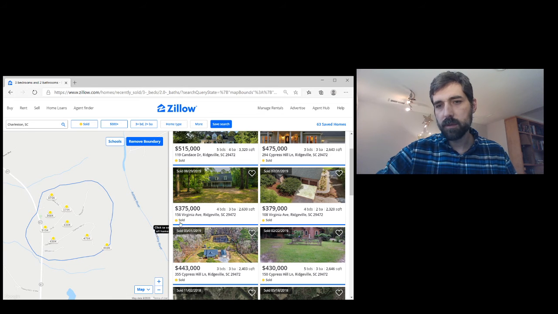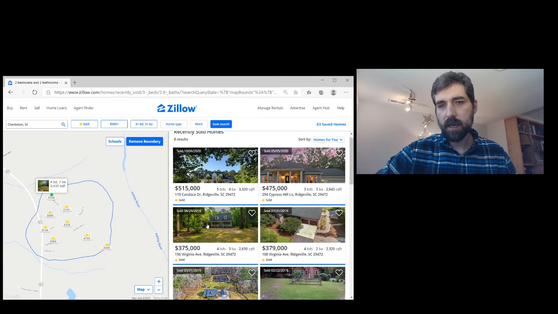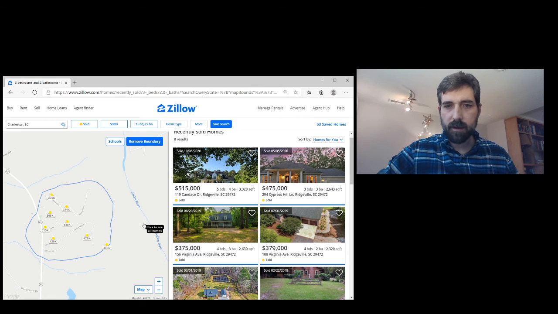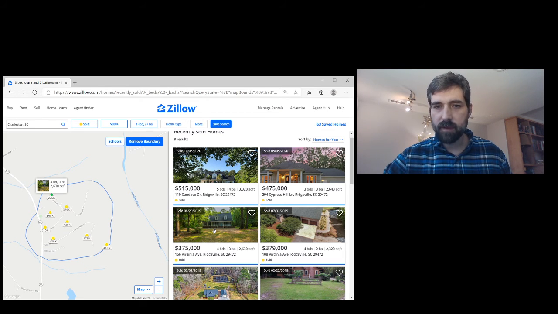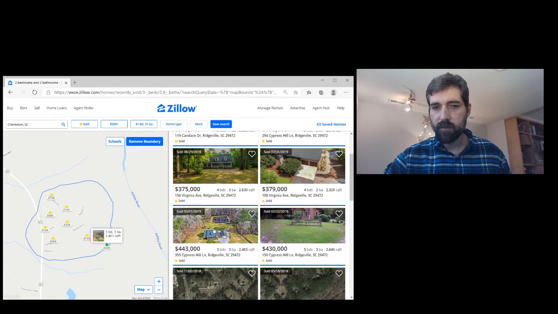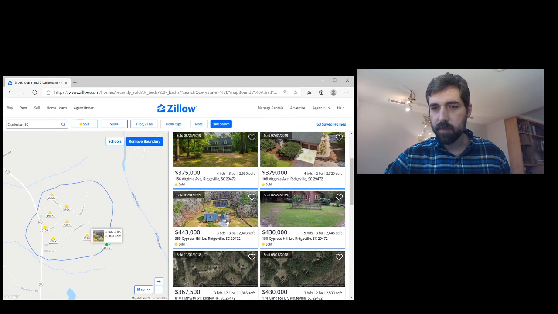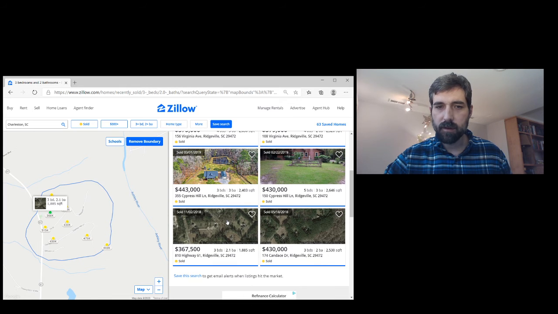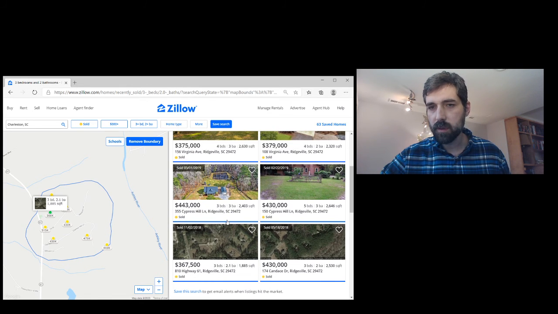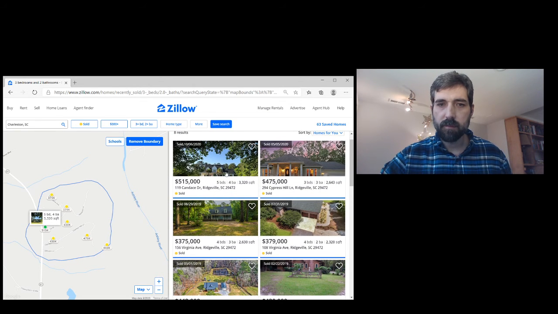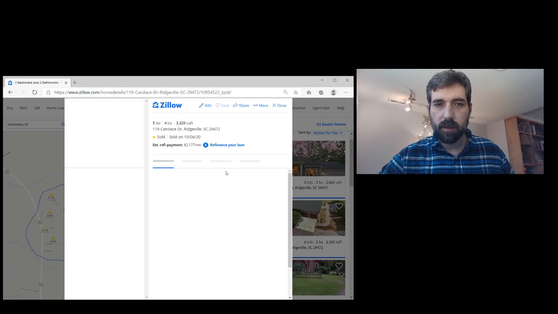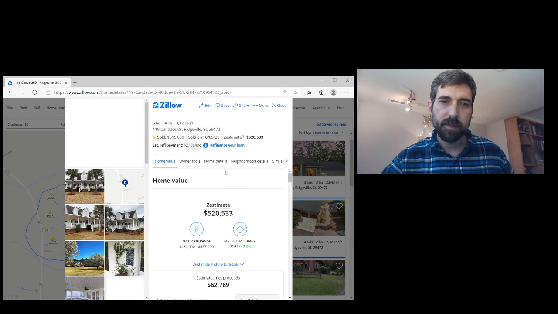And then you would go through these. So you can see right off the bat, these are the 8 homes you have in a small enough area. You're familiar with these areas. This is the same neighborhood. Now you're looking at the homes here and looking at style. So at 375, you have a style like this. 443 with an extra building. You're looking for something that looks like yours. Some of this is just land, or they're not even showing the home, but you can see how it would go. Okay, I have a similar style home to this. Take a look, and now you're comparing apples to apples on some regard.